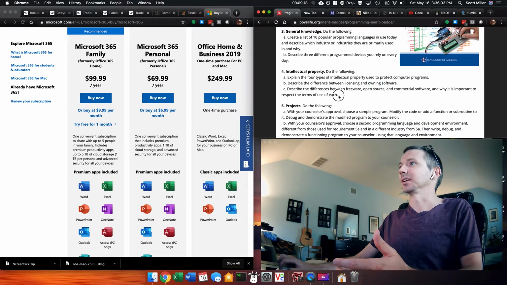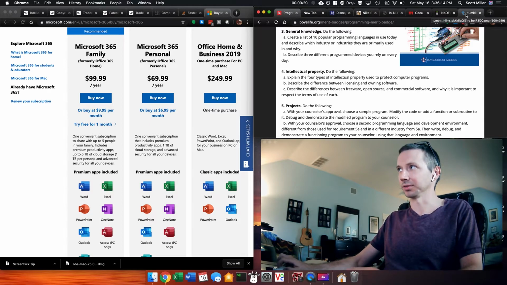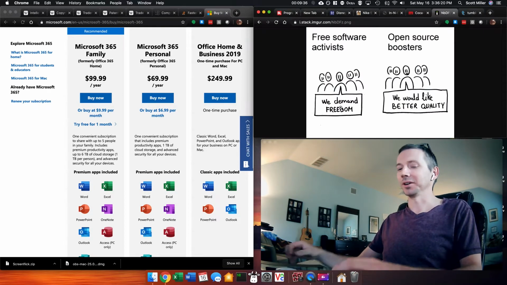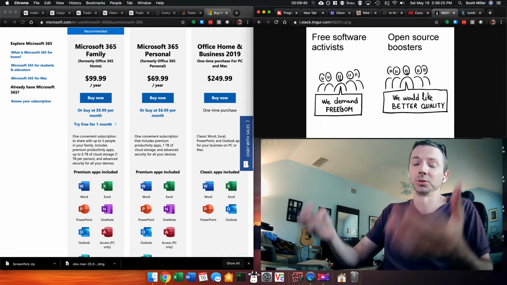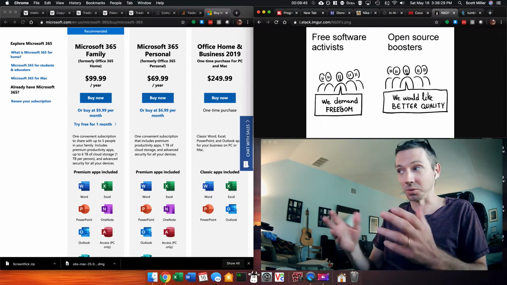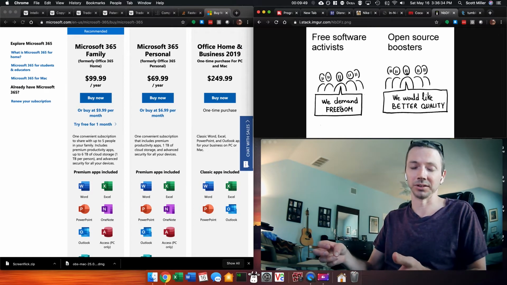Okay, and the last thing here is to discuss the differences of freeware, open source, and commercial. Let's focus first on freeware and open source and the differences between those. We'll do commercial in a bit. Freeware is free as in they're going to give it to you, just like a free dollar bill that you found on the ground that no one has laid claim to, or a free lunch that somebody feeds you for whatever reason. It's free.